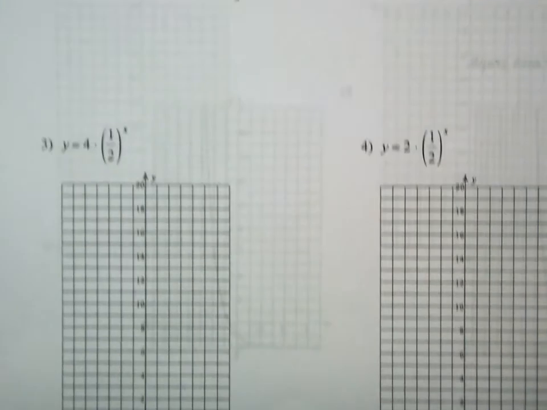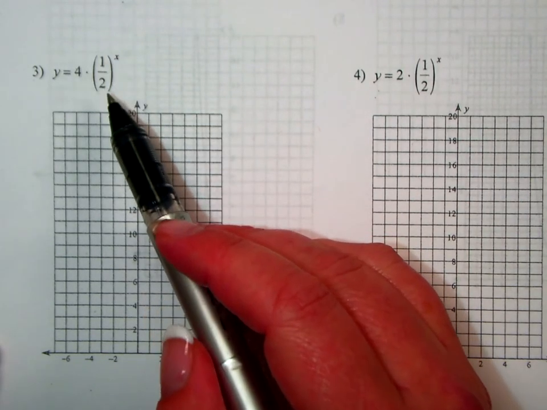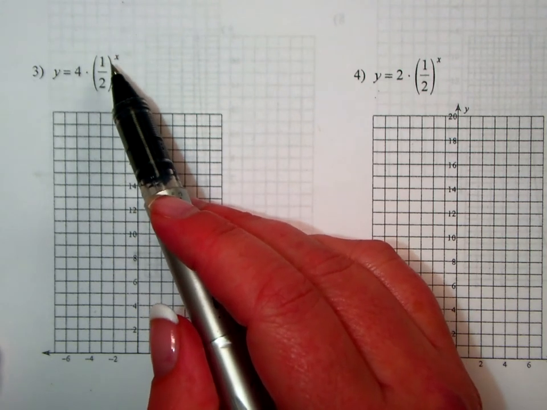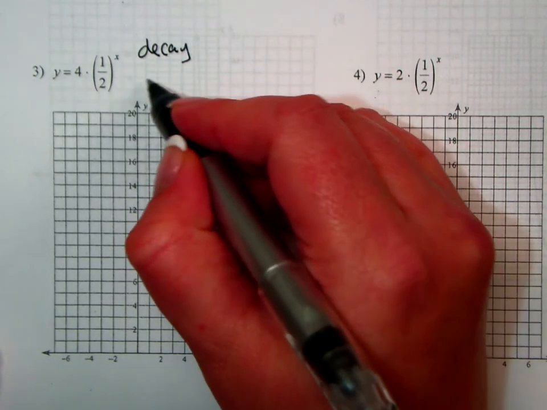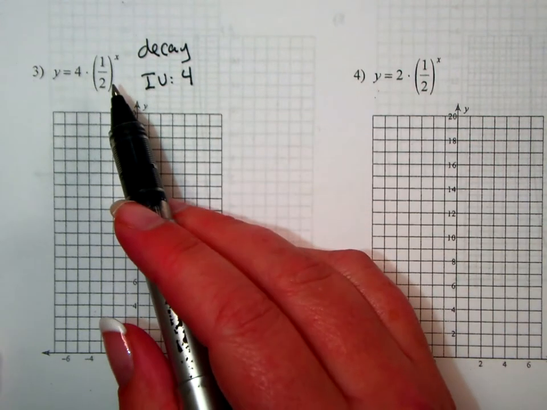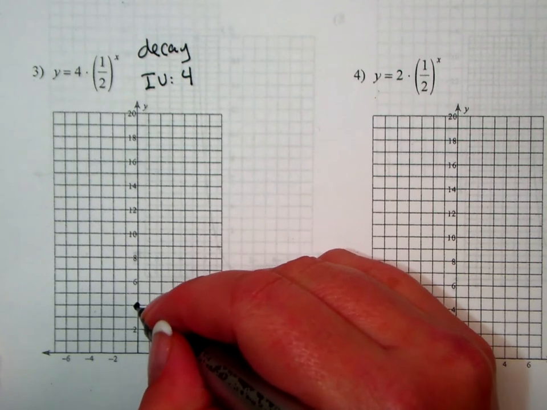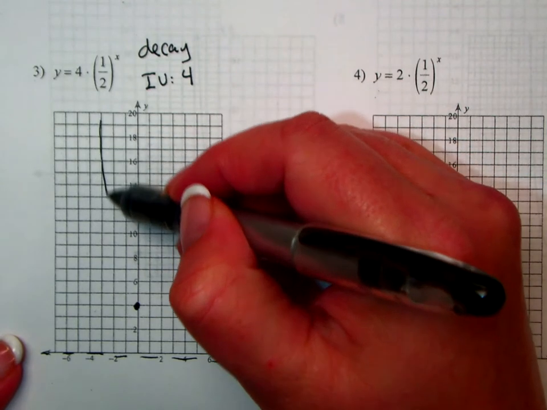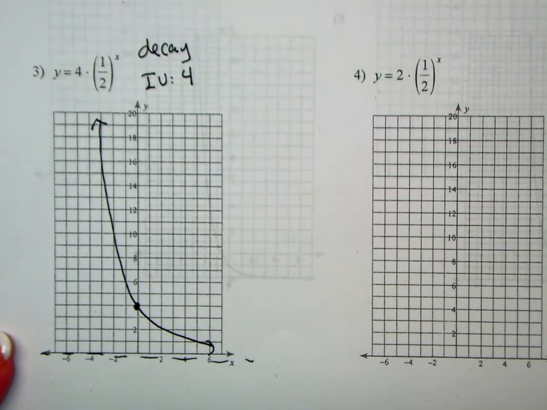On the bottom here, okay, we have y equals 4 times 1/2 to the x. So the base of this exponential is a fraction between 0 and 1. Right? And the exponent is positive. You just need one or the other to be a decay. So this is a decay. And the initial value is 4. Right? We don't have a shift on this one either. We will get to those that have shifts, but this one doesn't either. So I'm going to put the initial value 4 there. We'll put the asymptote at 0, and I'm going to draw a decay, okay, a decreasing exponential function through that point.